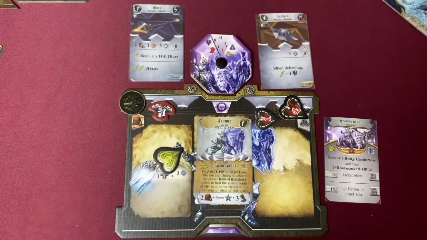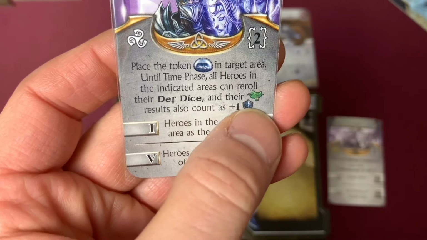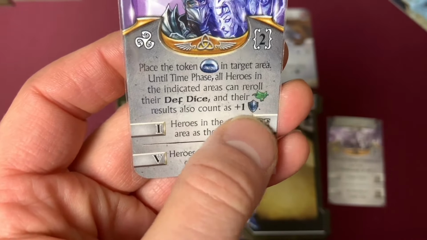We're going to grab this Dome of Resistance. It's a free action that can be used up to 2 spaces away. It can put a token down in the target area until the time phase. All heroes in the indicated area can re-roll their defense dice, and if they get a gremlin symbol, it also counts as +1 shield. Now at level 1, heroes in the same area as the token are affected by this.